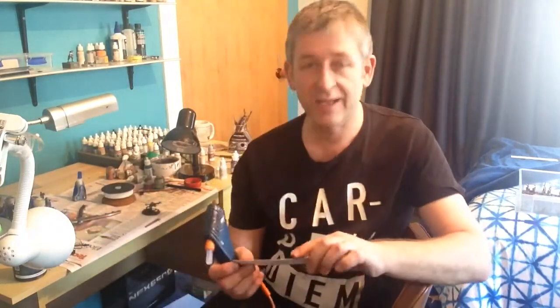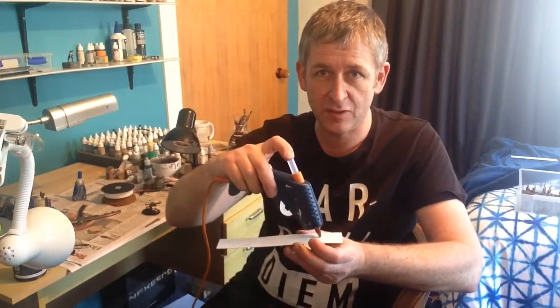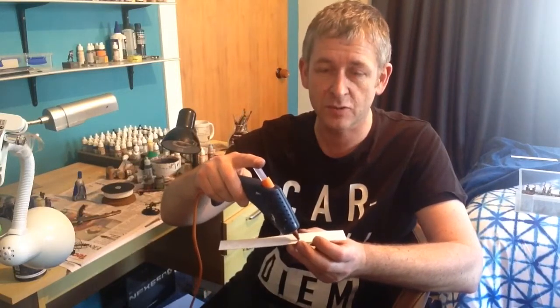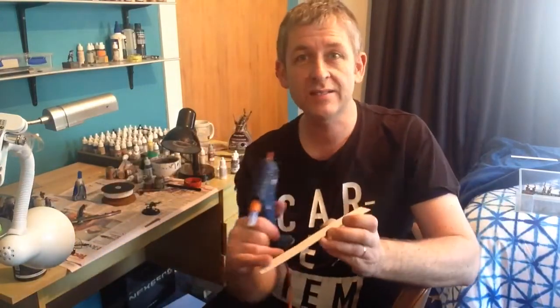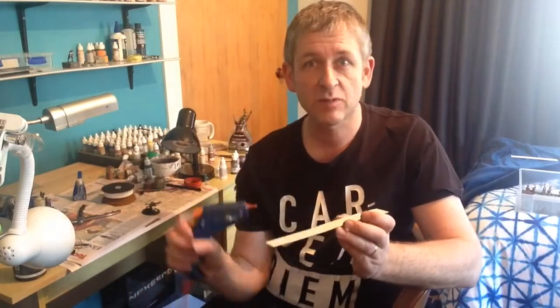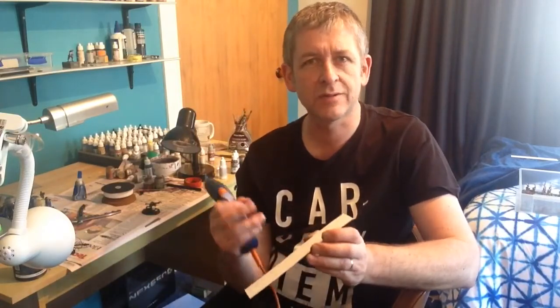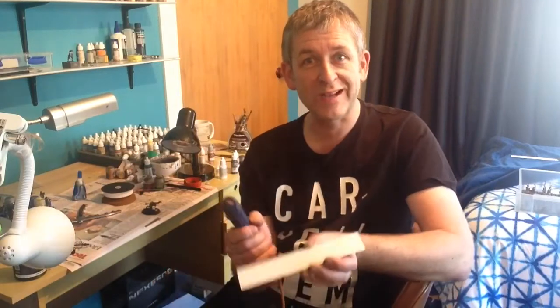What I do is heat up the gun, get a bit of cardboard, squish out a bit, and then pull it along just touching the top of your glue. Do a big blob, drag it along, and just keep doing that. You start getting strands, and when you find the right thickness, you cut them to size, glue them onto the hands and then to the horse. You have a set of reins that have a little bit of bend — if they get bumped they don't fall off, they bend. It's easy to paint and doesn't crack or fall off.